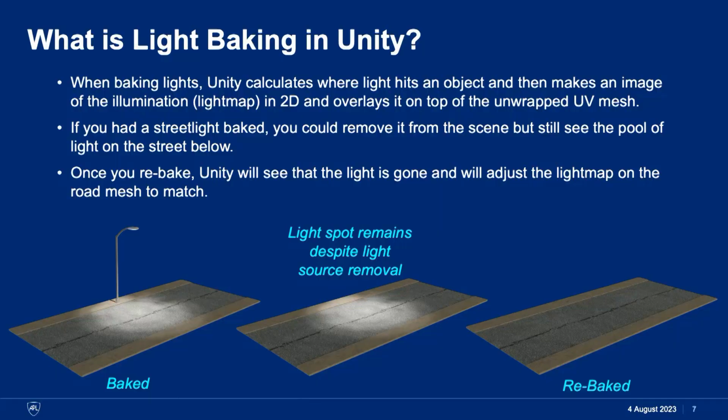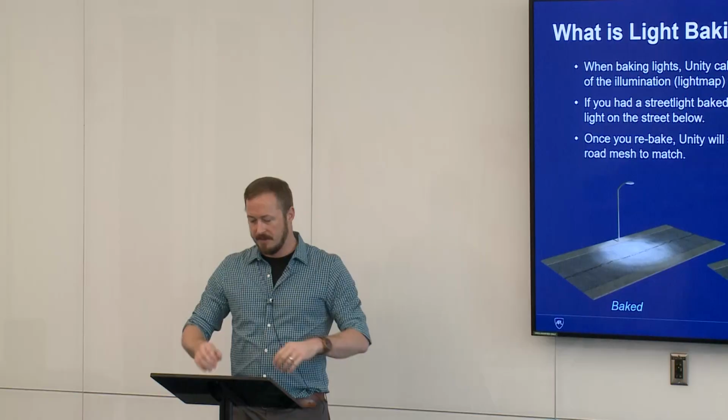And in this example, this is just a basic little road with a street light. And if I bring this into Unity and bake my spotlight, if I remove the spotlight and the light post and all that, the street will still have a pool of light on it because I told that street texture that it needs to take that light pool and actually make a picture of it and project it on top of its texture.